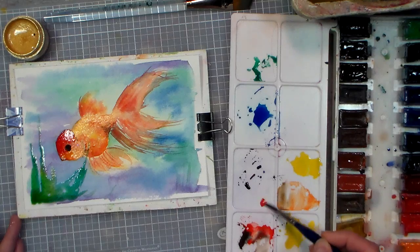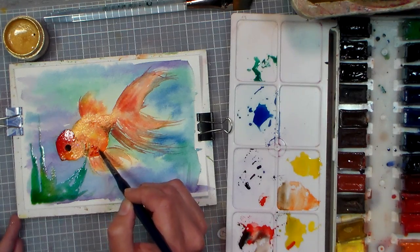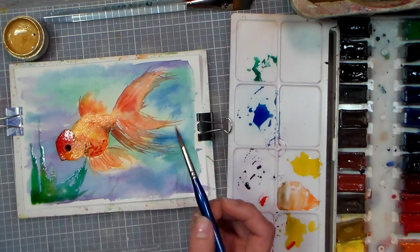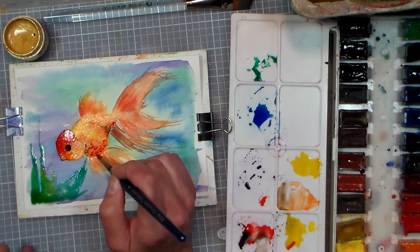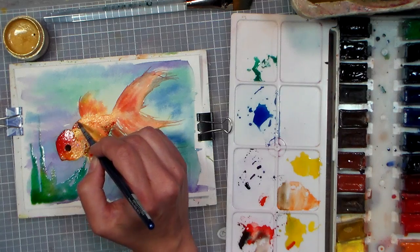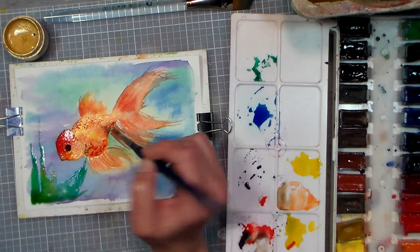Now I'm also going to just dab on some texture here so it looks a little bit more scaly. Remember, less is more. You're just suggesting these textures, and I think that's what happens when a painting ends up too stiff. You've overpainted it. You've added too much detail, and your brain really doesn't see that much detail. Your eyes don't see that much detail. Your brain tells you what you're seeing, but your eyes just kind of see the basic outlines.